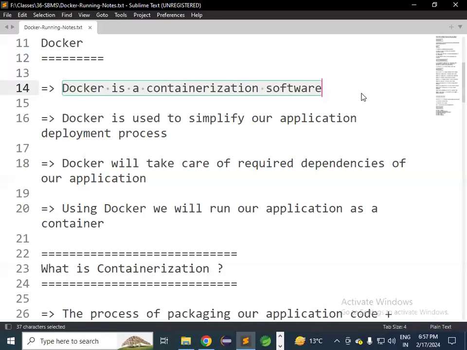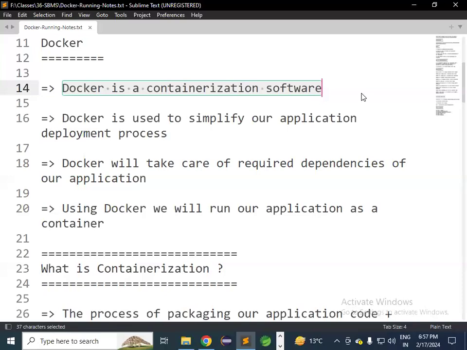environments. In real time, once the code is ready and the developers have done the coding part, that code should be deployed into multiple environments like dev environment, SIT, UAT, pilot, and production environments. When we want to deploy our application into a particular environment, the software required for the application should be installed. Like Java is required, database is required, server is required, front-end technology is required. So installing this software in all these machines is a difficult process.